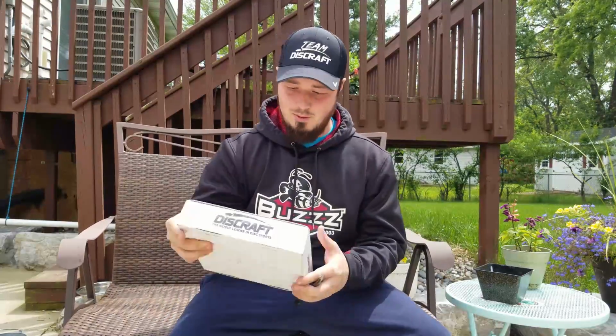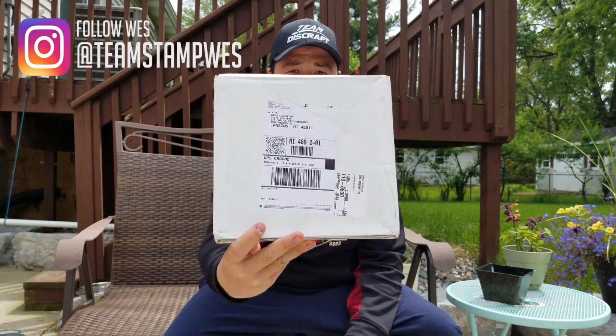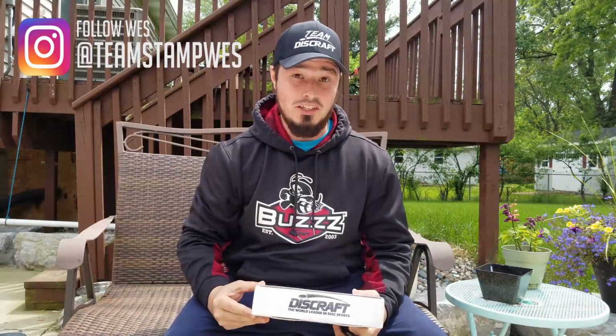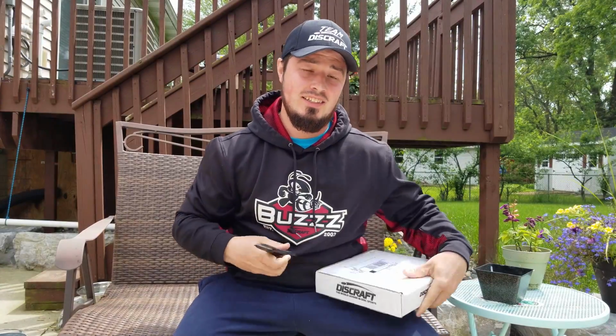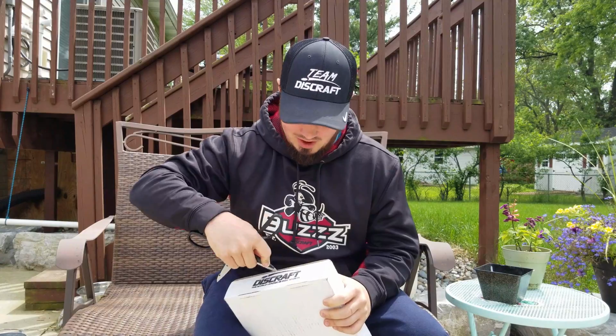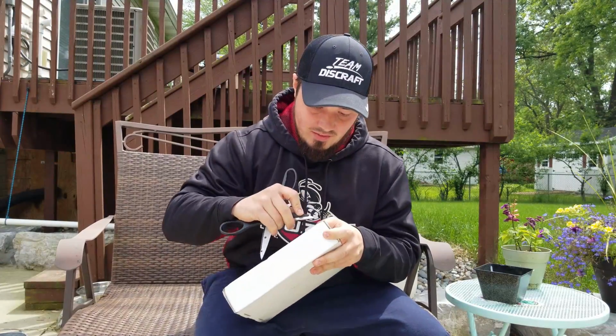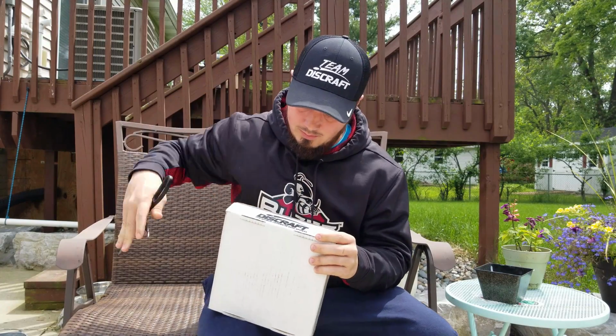Guys, Team Stamp Wes just got a package from Discraft. Pretty sure I know what these are. I'm pretty sure they're going to be the Test Flight, the new Test Flight fairway driver in the Paul McBeth lineup. I haven't even opened it yet. We'll have a first look at them here together, and hopefully I can get some throwing footage with them later. Woo!